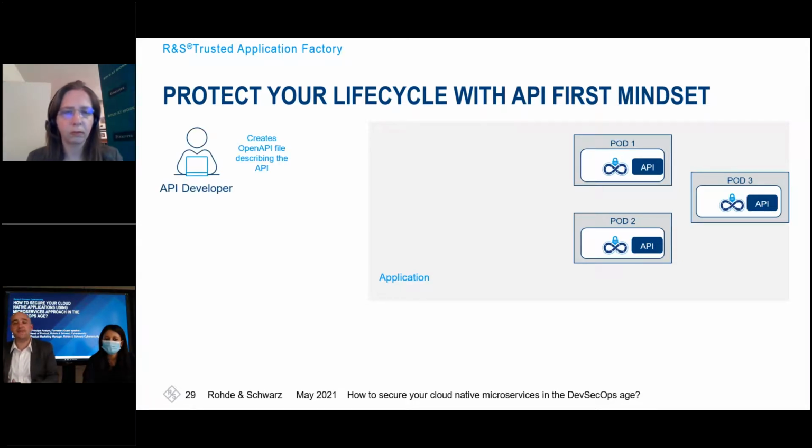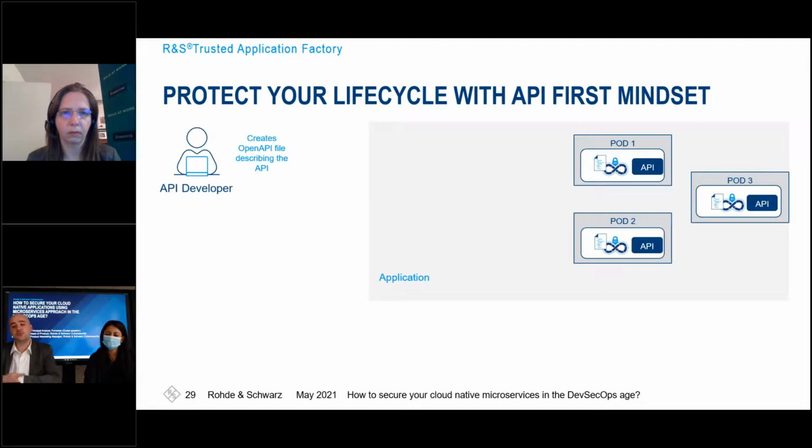Then, for example, if I have an API to protect, so I'm an API developer, I will create an OpenAPI file because as a developer, I need it in order to do communications with a public API, or in this example, through microservices that will connect to each other. Since we as developers already produce this kind of file, what's interesting is to leverage them in order to do better security and to have more context.